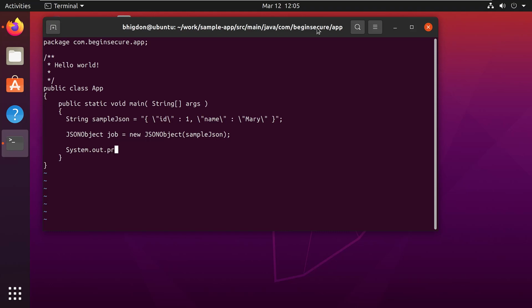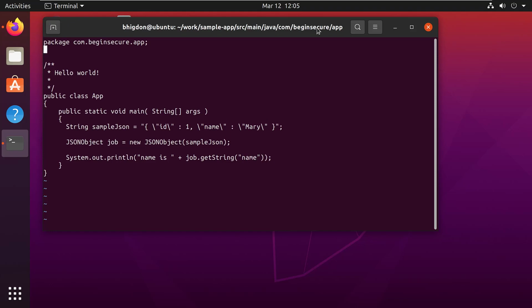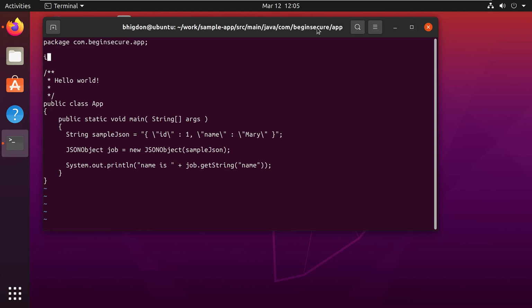And finally, let's print out the value that corresponds to the key name, in this case Mary, using a System.out.println statement. To do that, we'll invoke the getString method of the job object and pass in the key name. Finally, let's add our import statement to the code to include org.json.JSONObject.